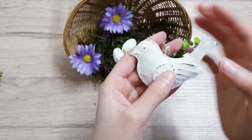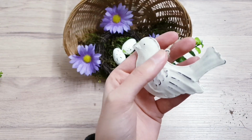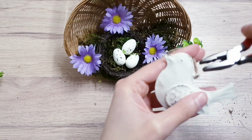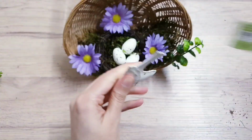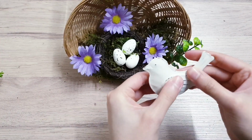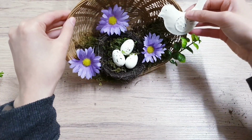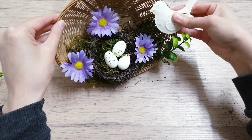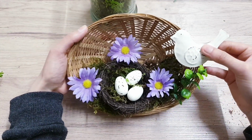I'm going to be making use of this bird that I got from Hobbycraft. I'm just going to remove this part here with some pliers. And then again you're just going to secure it with your glue. I'm just using my blue tack again, and then I'm just attaching that just to the side of the basket. And to me it's all about the little details.